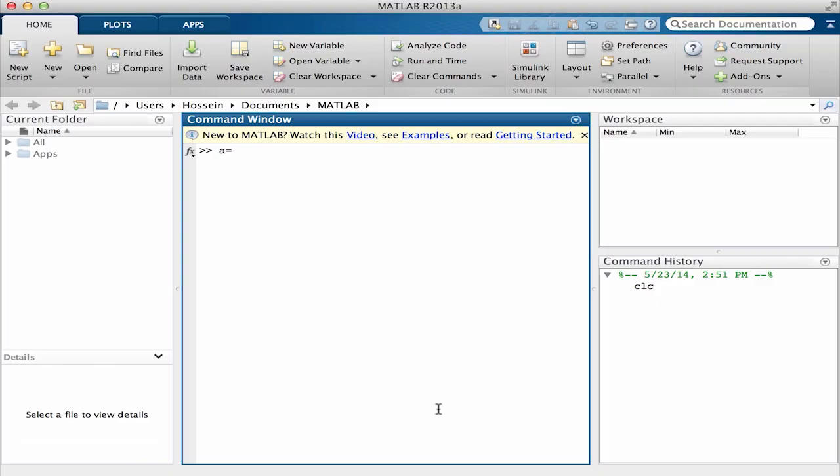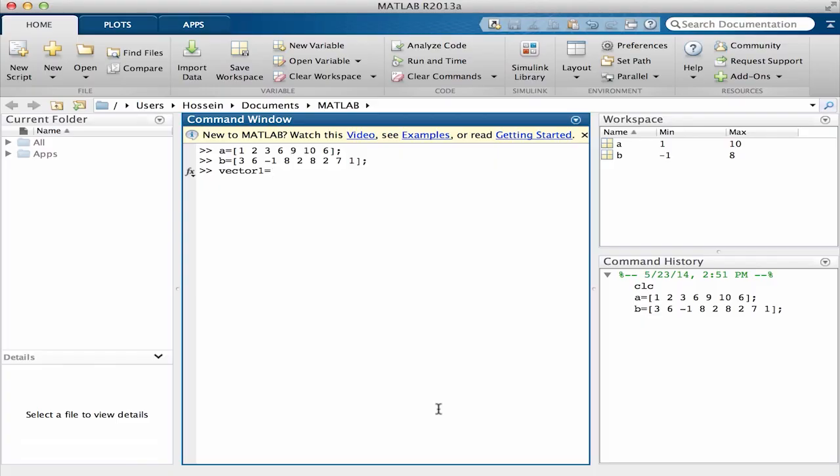Let me define two new vectors, 1, 2, 3, 6, 9, 10, and 6 again. Okay, this is going to be A, and the B is going to be 3, 6, minus 1, 8, 2, 8, 2, 7, 1. Okay, so we created two different vectors which are not the same length as well. And then I define vector 1 equals.